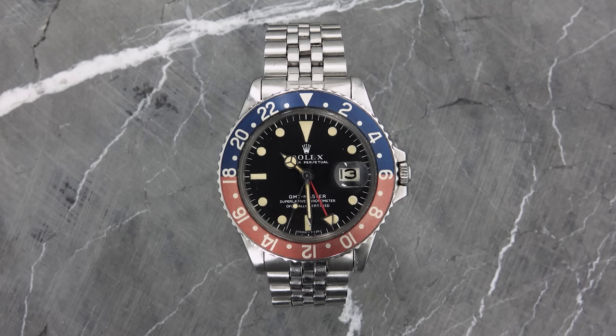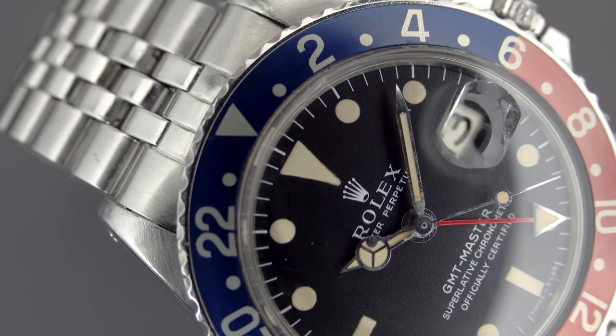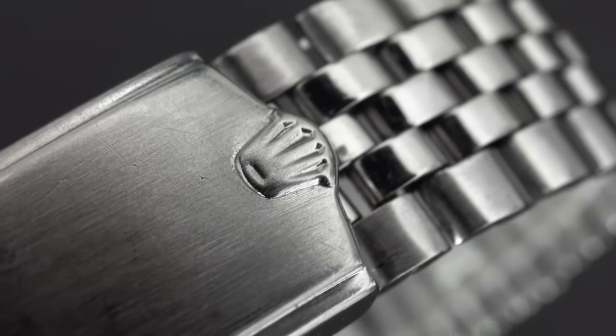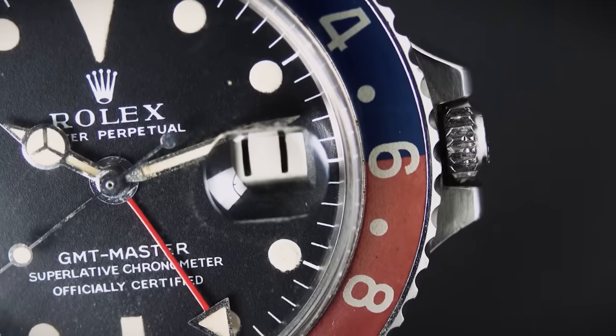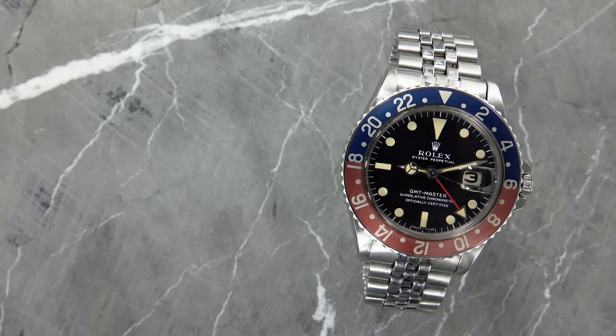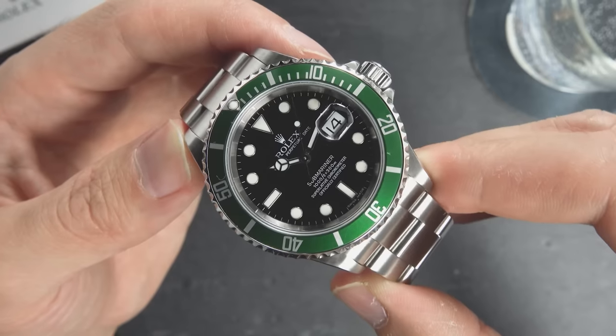There are some who say this is a manufactured scarcity that's all intentional; some say it's just coincidental — that's a topic for a separate video. But the bottom line is: if you want to buy a Rolex, chances are, unless you have some in on the wait list, you're going to have to pay above retail. The ones we're looking at today aren't too bad compared to where they started versus where they are now. One general theme running through all five recommendations is to look where other people aren't looking.